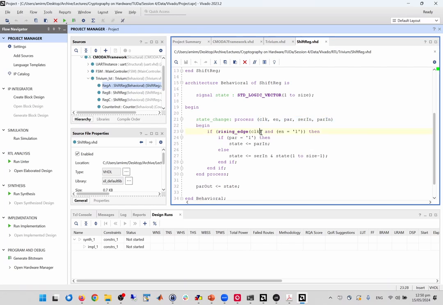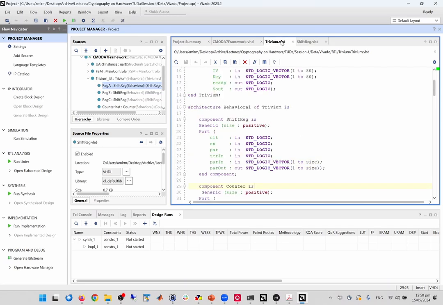If the clock is positive and enable is 1, then we look at the parallel flag. If it is 1, the state of the register becomes parallel in. Otherwise, we are shifting from left to right with the serial in, which is given as the primary input, and the state from 1 to size minus 1. We shift like this.